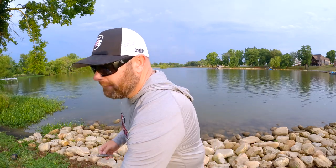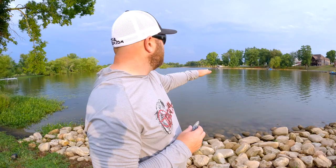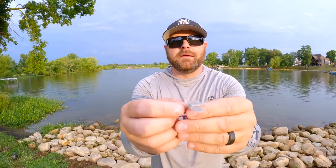Next up, well, let's go all the way to the far end of the spectrum. Let's go the most subtle. So again, an evening like tonight, got some late thunderstorms, the water's kind of slicked off. When you start seeing those little tiny bait fish flickering, or it's just real quiet, you don't want to overwhelm the fish or give them too much to hear or spook them. That is when I go with the horny toad.